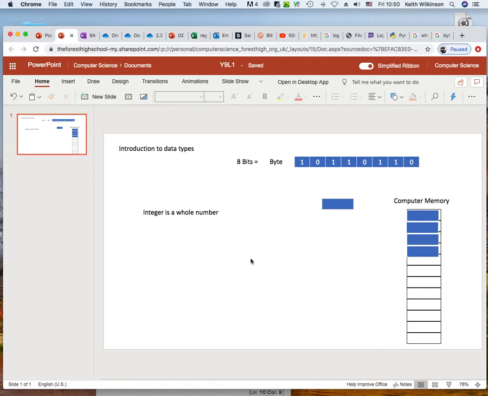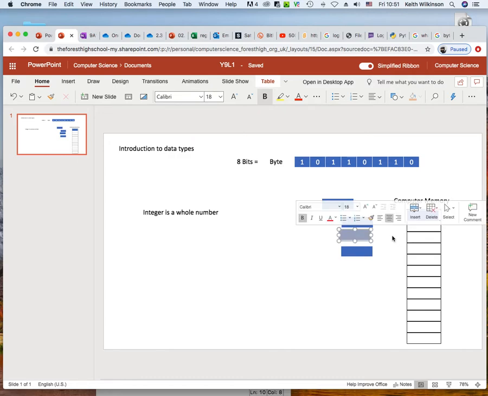And for our purposes, we can represent a whole number, let me just move these out of the way, by 1 byte. So that would be an integer. So if I've got 2 integers, I would have 2 bytes.